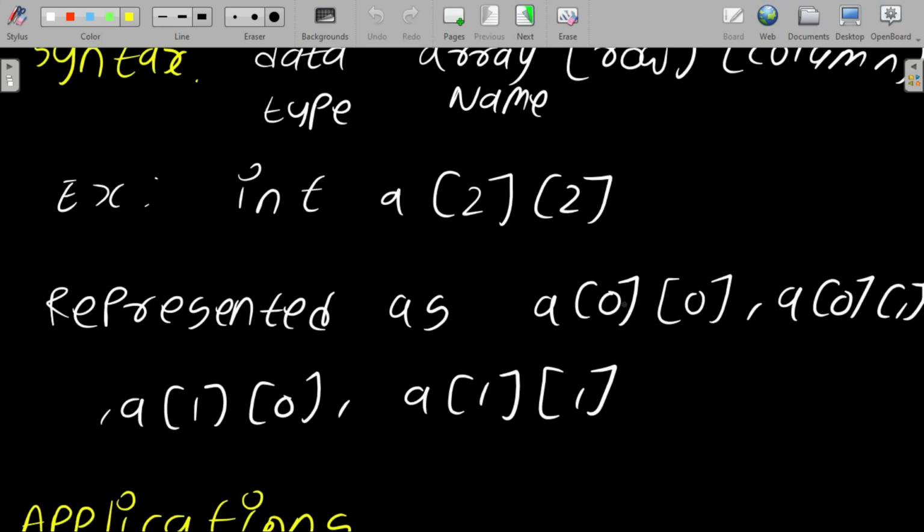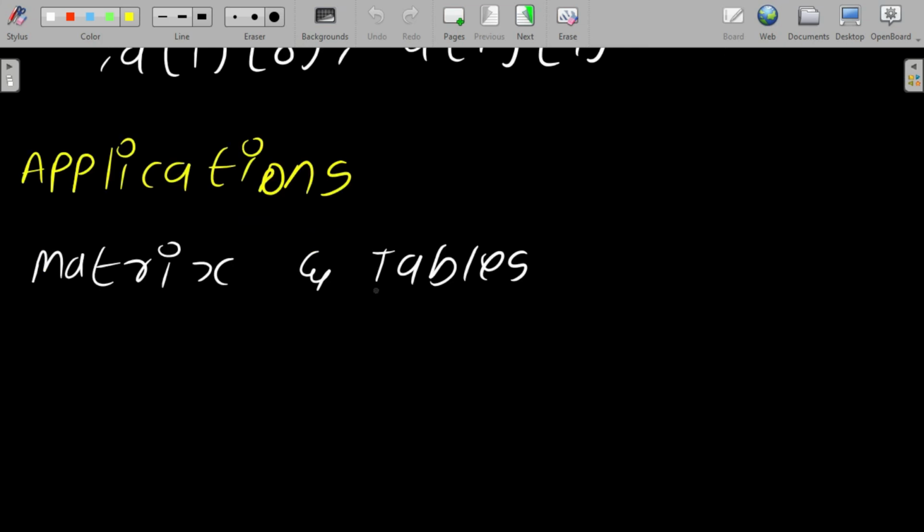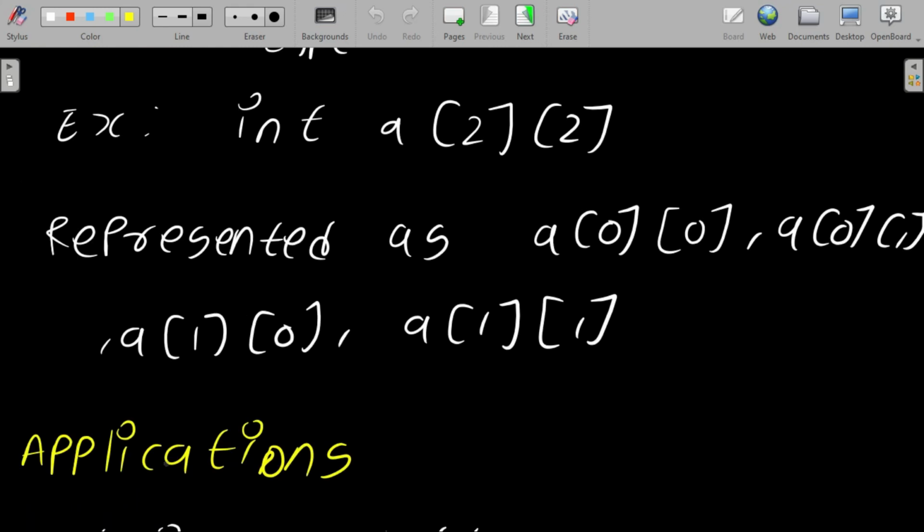It starts from 0 and increments the column value. So it is represented like this: a[0][0], a[0][1], a[1][0], a[1][1]. The applications of two dimensional arrays are matrices and tables.